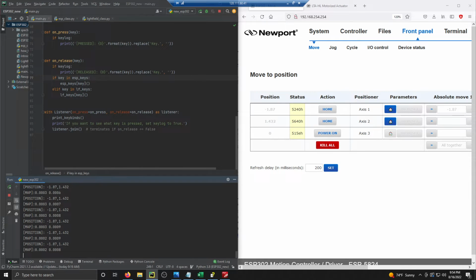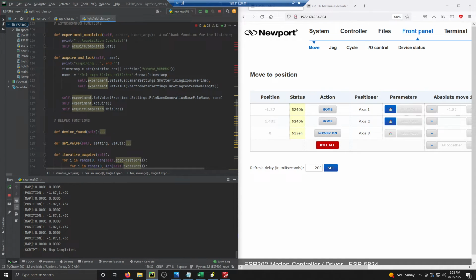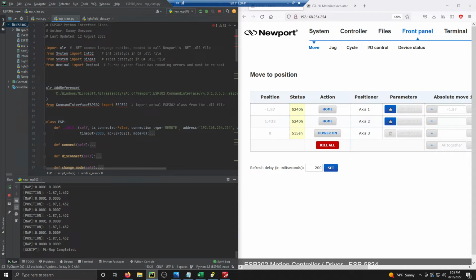We are seeing an oscillation because it's precisely this kind of motion where the horizontal axis is going from the positive direction into the negative direction and vice versa. And every time we should be seeing a change in real life, but because of the software error, right now we do not see any changes vertically. And then once the PL map is complete, well, on the motor side is complete. Now the challenge is to implement this file PL acquisition into each step.